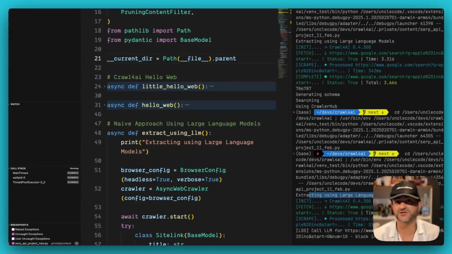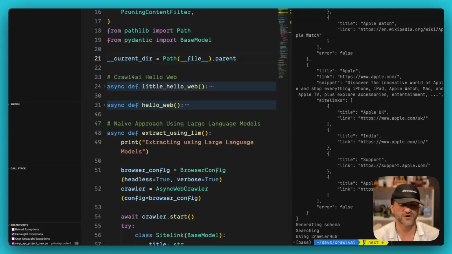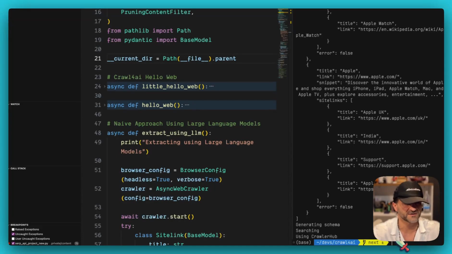Now you are observing the issue with this naive, lazy approach, where I just rely on a large language model. Even if you are using Grok, which is a very fast one, it's not instant. You want to get the results in less than 100 milliseconds. That's what I want. I want it fast. Imagine you have to make a decision quickly. And every time you're paying more and you're engaging a lot of GPU for data that is already there. So what should be an alternative? That's what we're going to talk about.